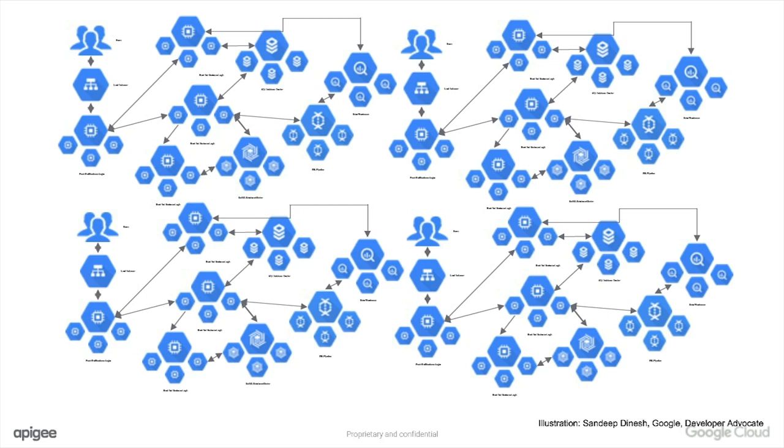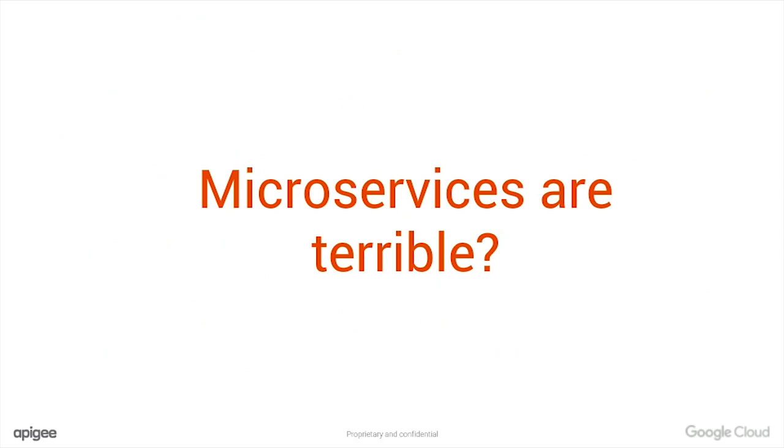So we identified three interesting things, right? How do you observe? The second is, how do you do operational agility without introducing more risk? And third, how do you do uniform security from this? So it's easy for one to think that microservices are in fact terrible. You know, monolithic applications didn't have this problem. Well, obviously that's not the right answer. Microservices are perfectly fine. Yes, these three are an issue, and this is exactly why Istio exists.